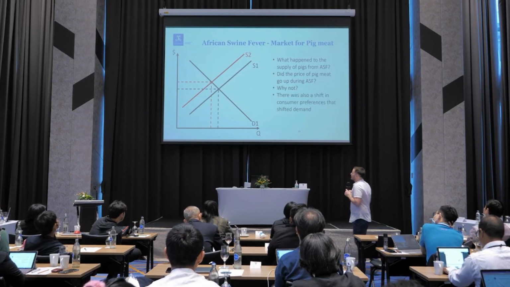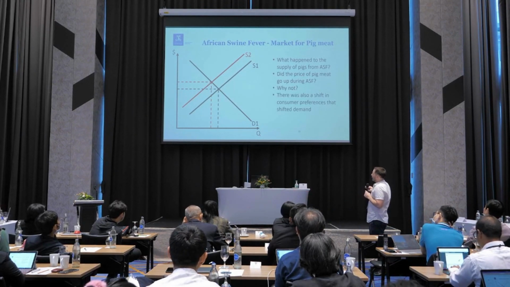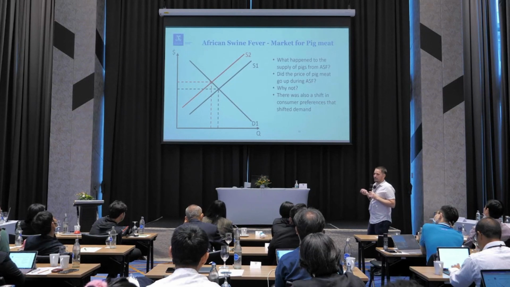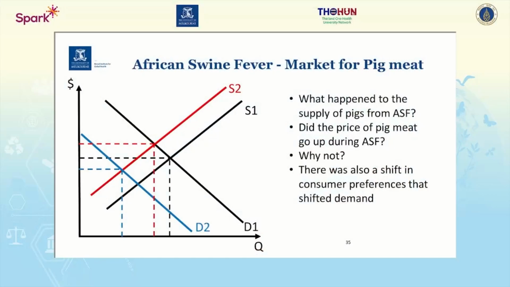So what happens is you see that shift in consumer preferences. We say, okay, I don't know if it's safe for me to consume infected pork meat. Probably best if I just don't eat it. So you see this decrease in demand, and that gives us this new equilibrium here, which resulted in a lower quantity available in the market and a lower price. And does that seem more realistic? You're paying less for pork meat during an African swine fever outbreak.